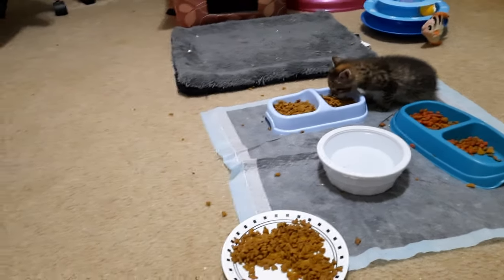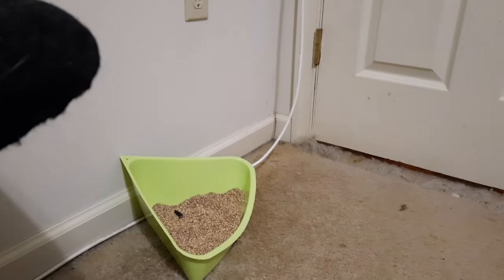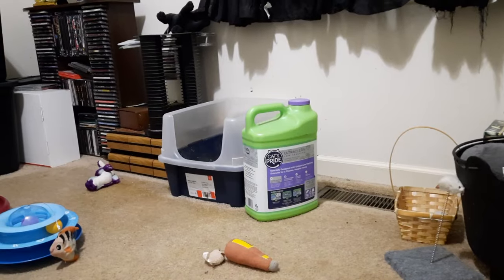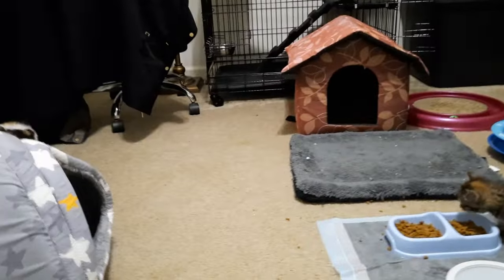They're drinking water now. We're going to work on litter box training because I'm finding little poops everywhere. I've put one little litter box here and another one there — somebody did get the hang of it. There's a big litter box there which by next week they ought to be tall enough to get in and out of easily. I put Marigold in it — she's the smallest — and she was able to crawl back out, so now that she knows she can get out, I'm hoping she'll start using it. Another big cat litter box is around the bend from the desk.